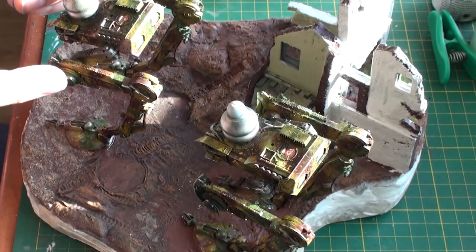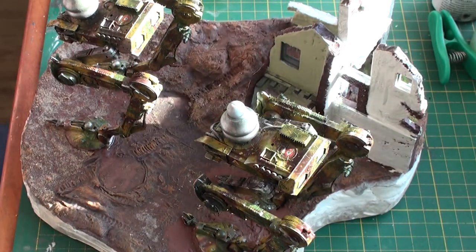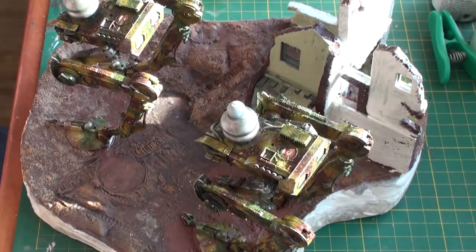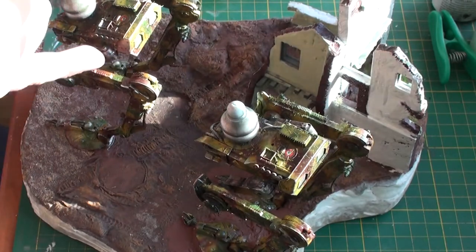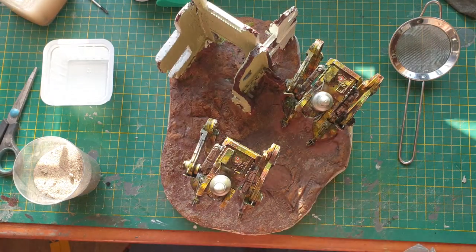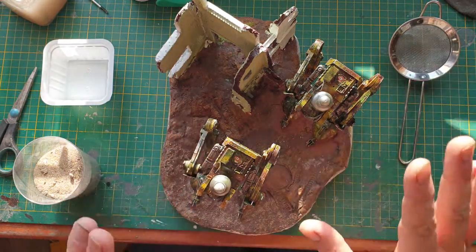The reason why I glued in these tubes is that all the hinges were actually completely disintegrating. I'm not quite sure what happened — it could be that the paint is damaging the plastics of these Bandai kits. Maybe I'm using the wrong paints. I'm just using acrylic paints and then some oil washes, and for some obscure reason everything starts to break apart. Not just these things — all the hinges were breaking off. So I thought let's glue it into the diorama using 5-minute epoxy and then use some super glue on all the hinges to make sure they're all now stuck in one position.